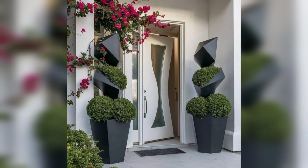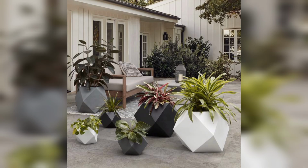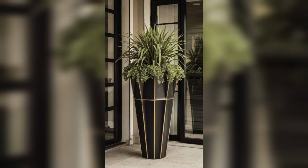Create a beautiful outdoor space with long pots can elevate the aesthetic of your home and create a welcoming atmosphere.